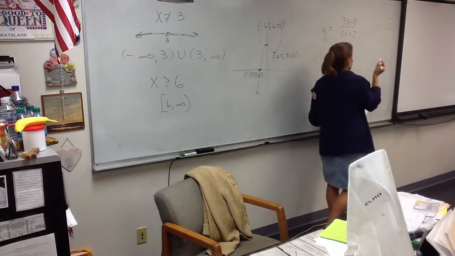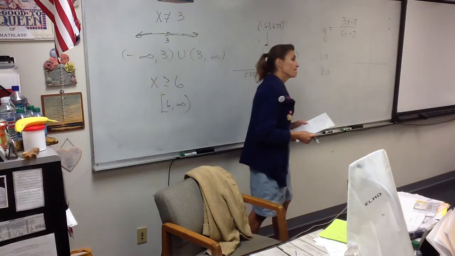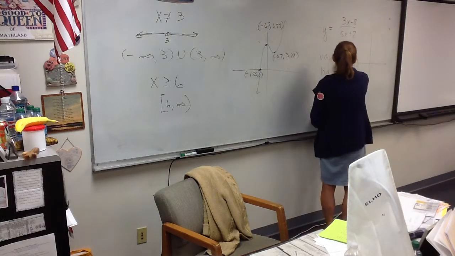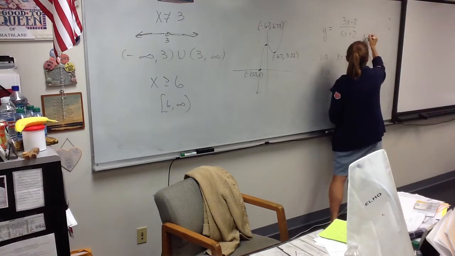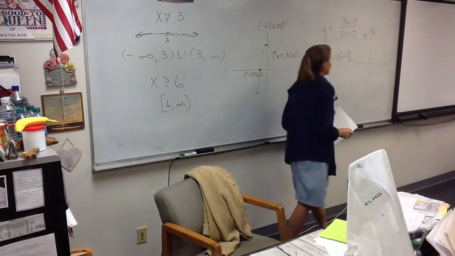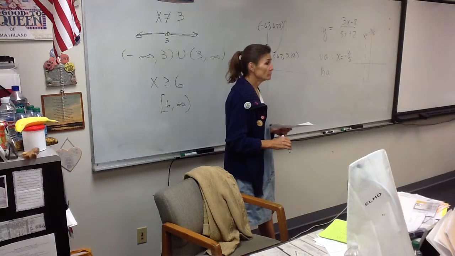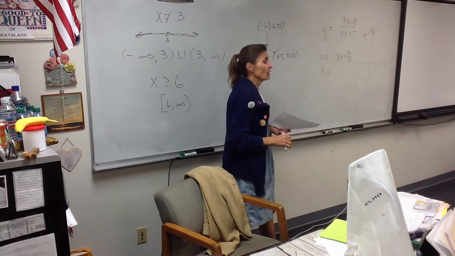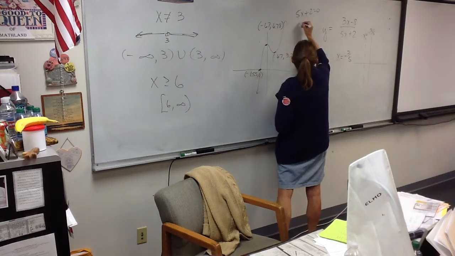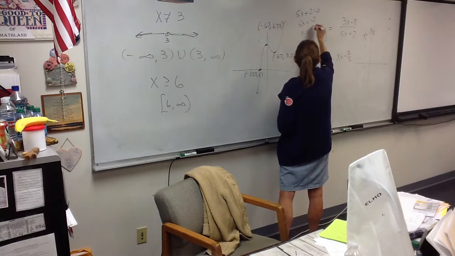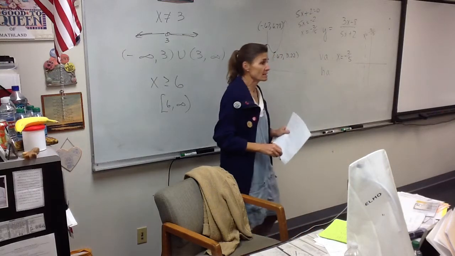Where's an asymptote going to be in this picture? Gracie? X equals negative 2 fifths. X equals -2/5 is my vertical asymptote. And why is that, Gracie? You're exactly right. Why is that? The denominator can never be 0. So she said, okay, if my denominator can never be 0, what would make it 0 is going to be an asymptote. So what makes it 0 is -2/5, so that's why I have a vertical asymptote there.